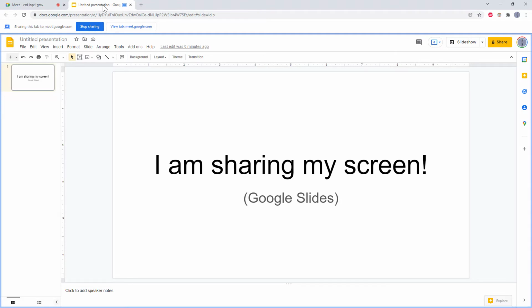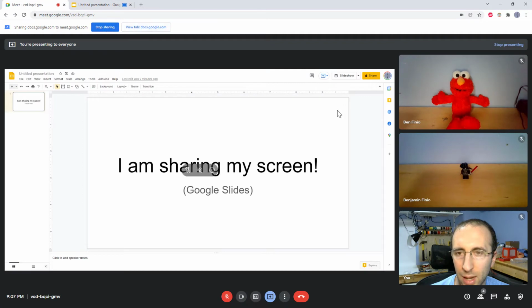Now it's going to automatically switch me over to this browser tab with, instead of that little floating window, you notice that these controls are now integrated in the tab. So I can stop sharing this tab. And if I want to switch back over to my Google Meet tab, it looks like I can click view tab, googlemeet.com, and it'll switch me back over here very quickly where I can now easily see what everybody else sees.